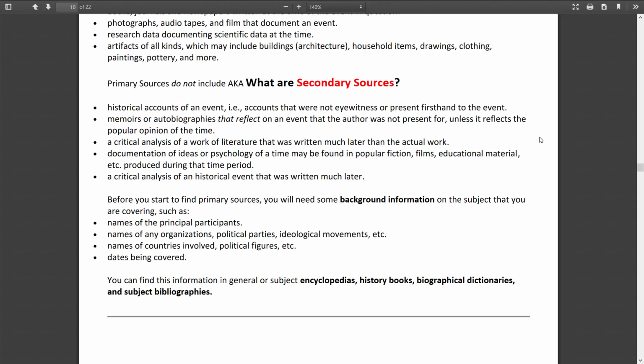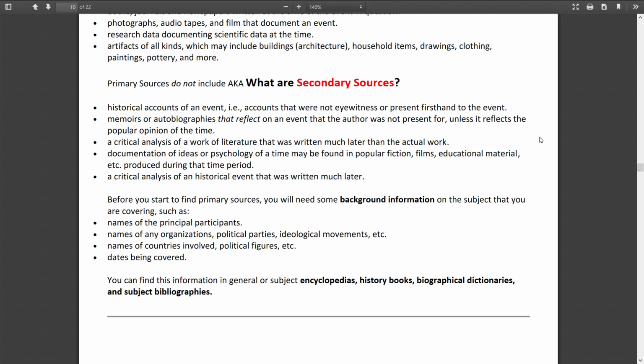Memoirs and autobiographies that reflect on an event the author was not present for. A critical analysis of a work of literature that was written much later than the actual work. A critical analysis of a historical event written much later. In short, if it isn't an eyewitness or first-hand account, it is very likely a secondary source.